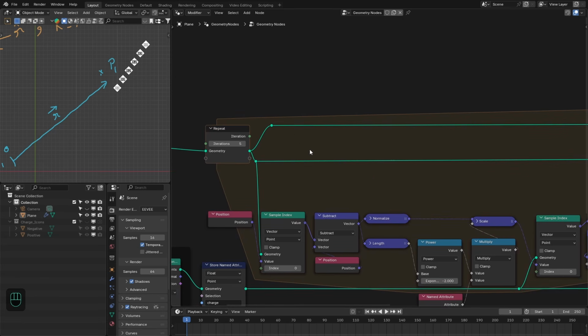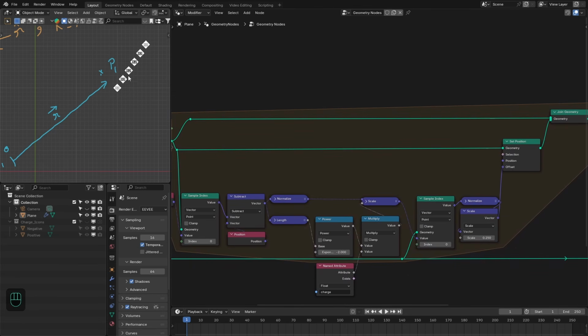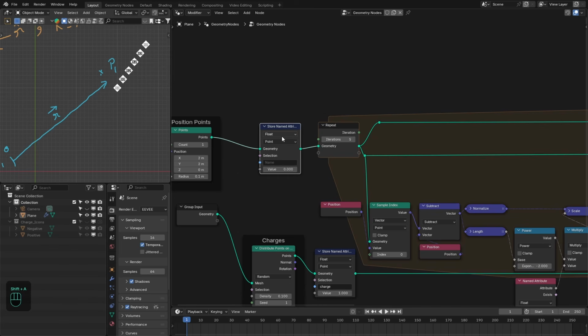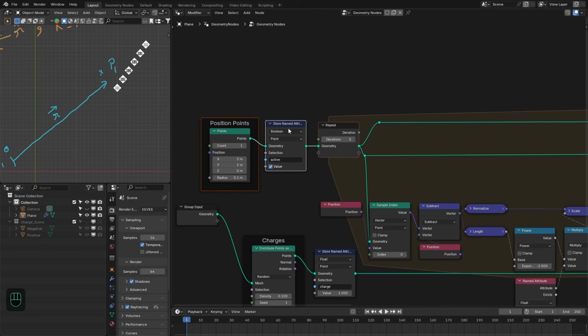The fix is really easy. Basically, we are only interested in the latest offset point. We are not interested in the other points. So we can add the store named attribute node, change that to Boolean, type active, and add that flag. Now our input point is active.